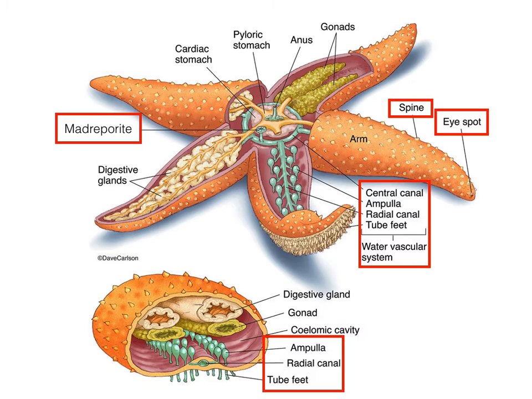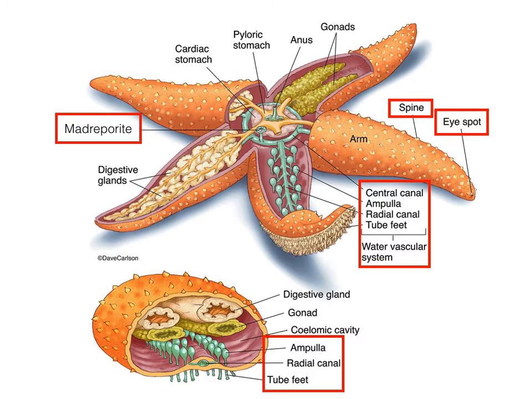Okay, so you can see from that central ring called the central canal, there are radial canals that run the length of each arm. And coming off of those radial canals are the tube feet. At the top of every tube foot is a little balloon basically called an ampulla. And the ampulla holds fluid until it's needed. Basically, in order to extend a particular tube foot, the ampulla attached to that tube foot has to squeeze. And when it squeezes, the seawater in this system gets pushed into the tube foot, and that tube foot extends.